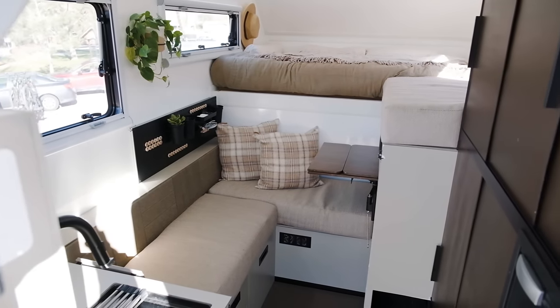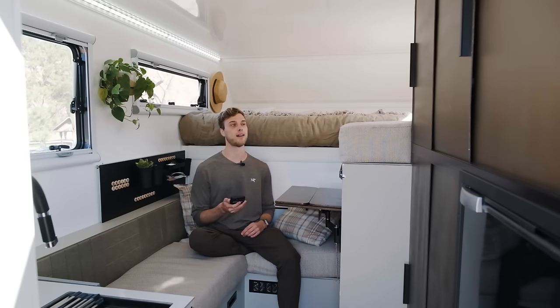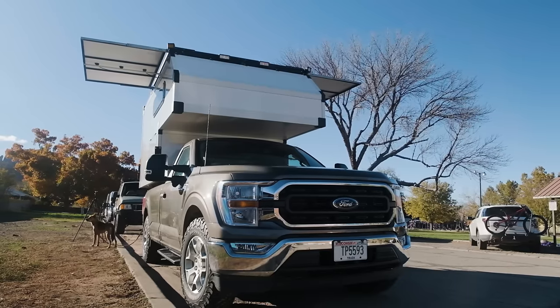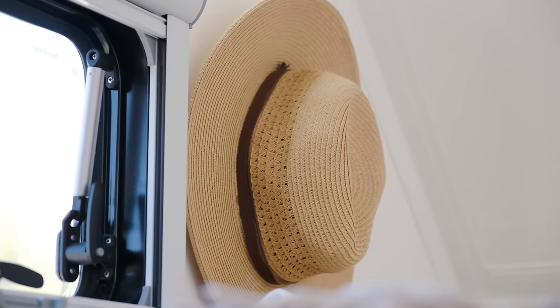We can also do things like control the temperature right from our phone, turning on the mini split, turning off the mini split. From there, we kind of dove into automating all the other things in the van. Our Monday through Friday looks probably pretty similar to what it used to look like, right? I mean, smaller quarters, but then on the weekends, we get to be somewhere new. We get to experience a new town, a new city.